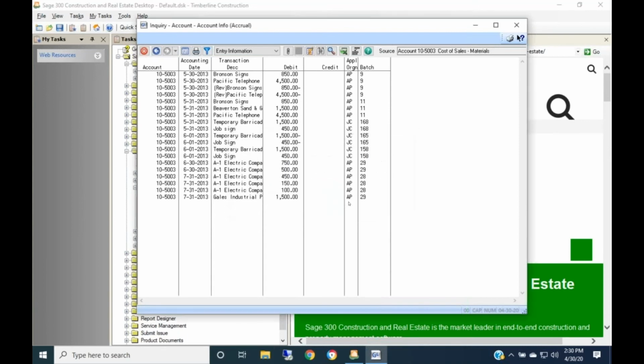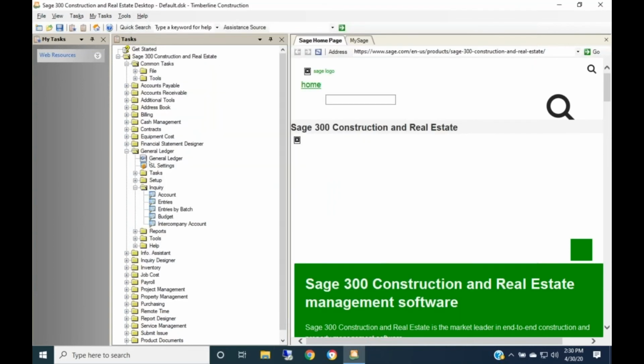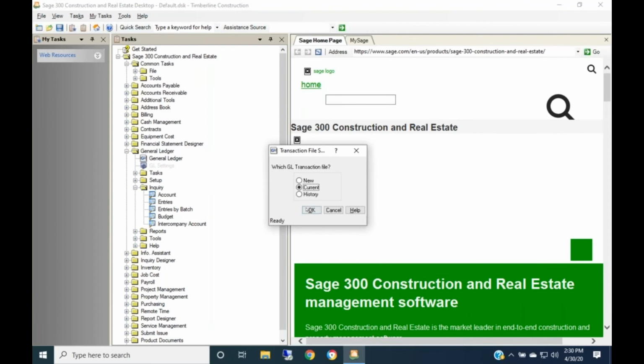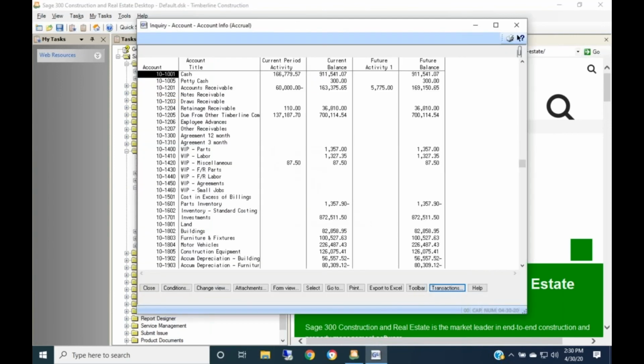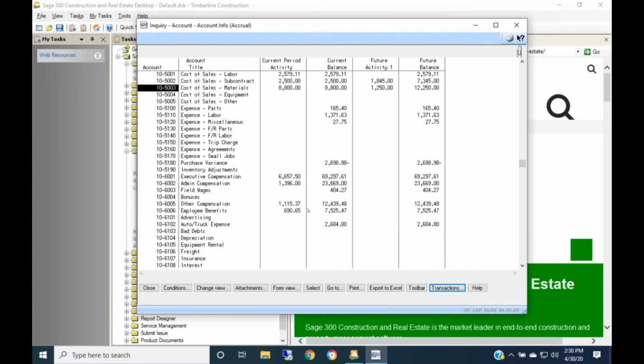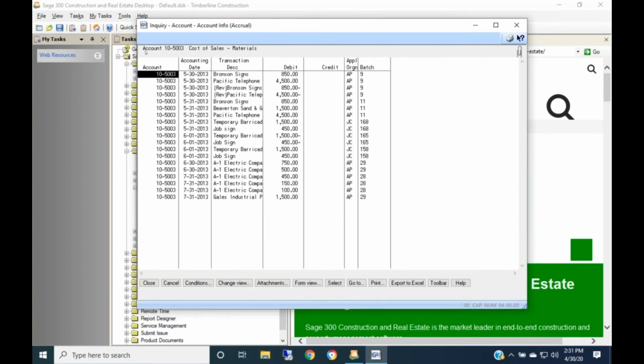So I'm in 10.5003. So I'm going to close out of it and bring it right back. 10.5003. So it's on here also. You don't have the toolbar up there. And also down here, you don't have the toolbar up there. It's down here at the bottom.